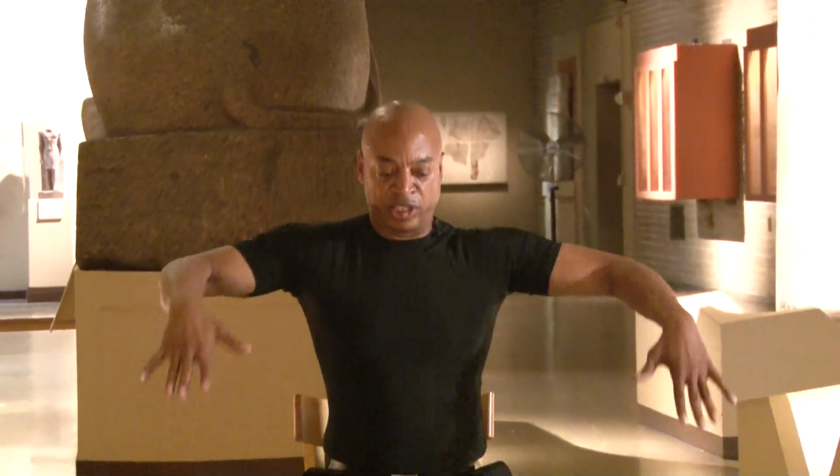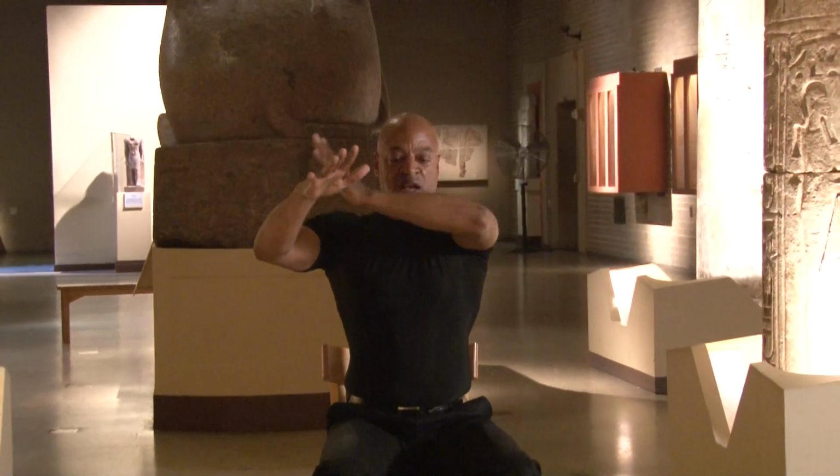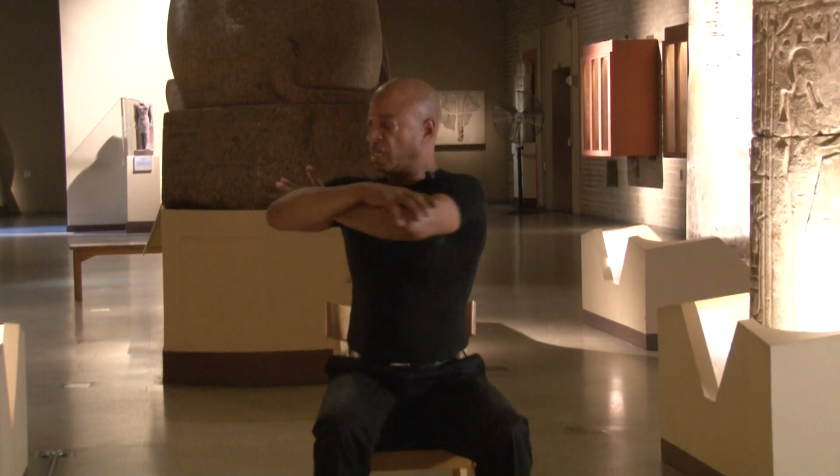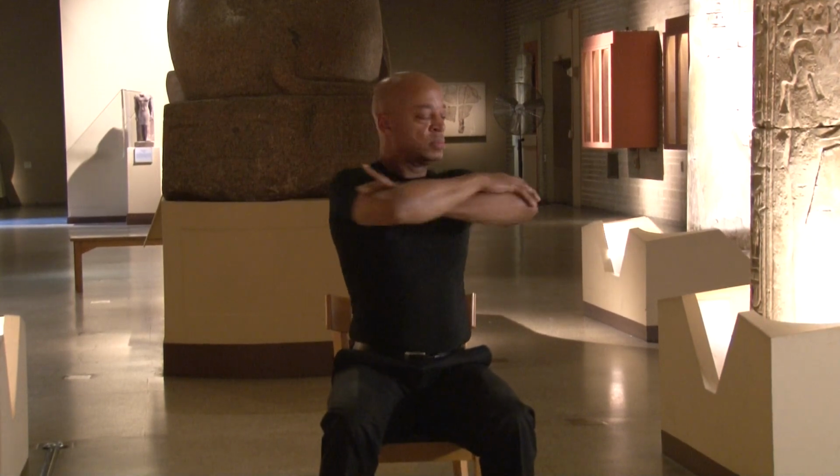And then we slowly come back to center, and we softly roll the shoulders up and back, wave the hands forward, and then come back again. Softly, we place the left arm or the left hand on top of the left elbow, and we give the same slight rotations of the upper body.